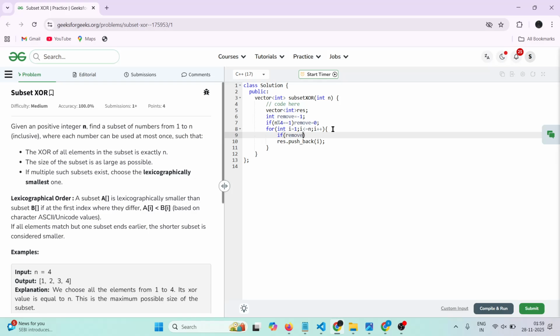Whatever my condition is, if remove equal to i, that means if i equal to remove, we are going to continue. So even if that is 0, it is going to continue. So we have made it minus 1. Now the 4 conditions will be there.